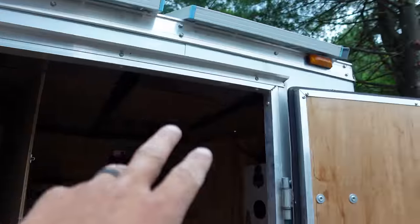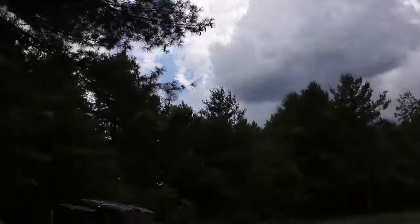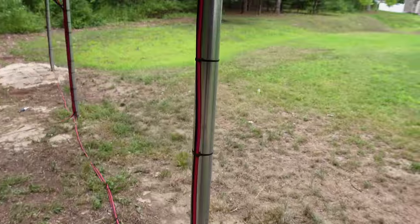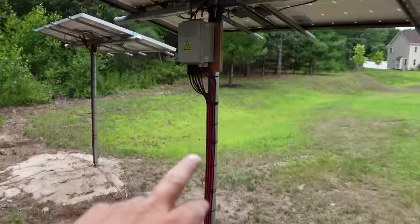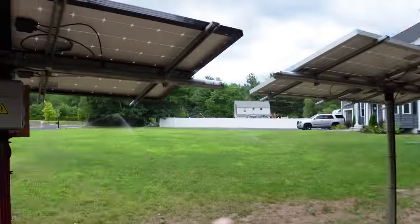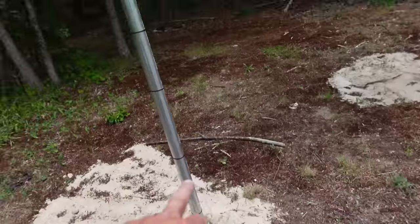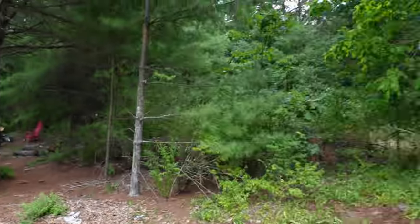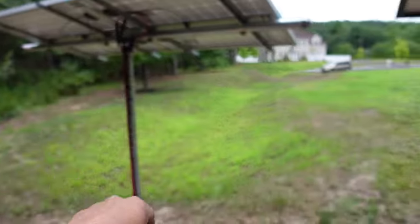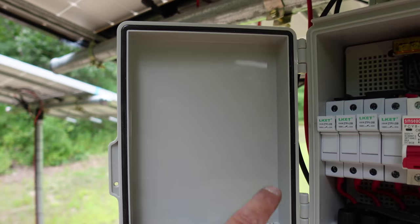Those panels on the roof still need to come down at some point and those wires are just chilling there. It looks like it's going to pour out — this is taking me hours, I'm not even joking. I've zip-tied all of the wires on the ground and all the wires up the pole. I have a 20-footer coming from here over to the middle one where the combiner box now sits, and a 20-footer going over to the pole for the solar panels currently on top of the trailer. I'll go over all the wiring detail in a dedicated wiring video. Everything is nice and tidy and this seal should keep it completely weatherproof.